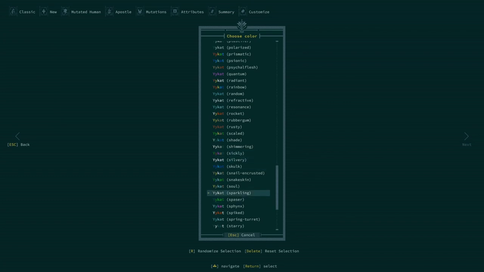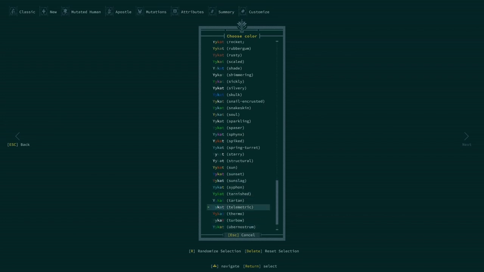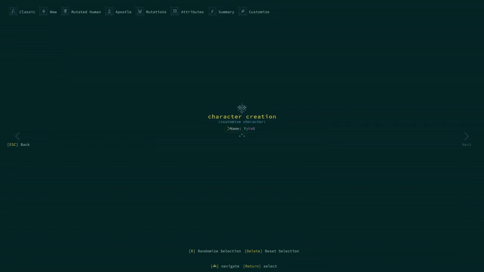Sparkling is kind of neat. Structural Tarnished, Siphon, Telemetric. Telemetric is neat. Let's go with Sphinx, since I do have precognition. Except. So our character is Ecat.